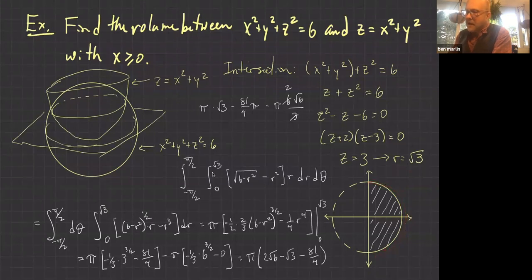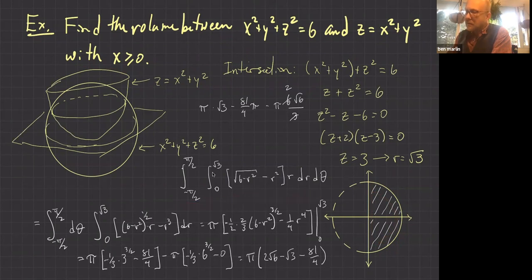Okay. Now, the other bit of the description that I totally failed to read out loud to y'all was that we wanted to restrict this to having x being greater than or equal to 0. That means in the circle, we're just taking the right half. Okay. So we're going to set up our integral.